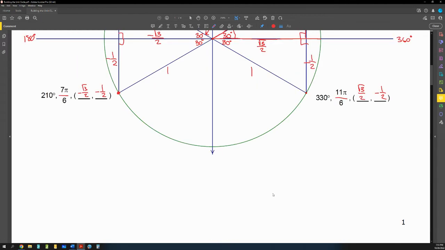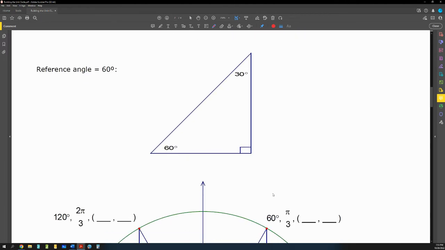All right, let's switch it up. Let's now say a reference angle of 60 degrees. So again, we have the same ratios of side lengths. I'm not going to rewrite it, but we have s, s root 3, and 2s for the side lengths across from 30, 60, and 90 respectively. But on the unit circle, our hypotenuse is 1. Therefore, the side length across from 30 is again 1/2, and across from 60 is root 3 over 2.